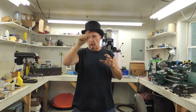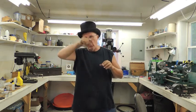I also made a hoop stove, which is, if anybody can remember the video where that was, I can't even find it because it works so bad. The hoop stove that I made, it works so bad that I didn't even make a proto video on it. It's on the back end of a regular video somewhere, and it's a round stove with a ring all the way around with a felt all the way around and a hole in the middle. I think I called it a hoop stove. Can't remember how long ago, but it's in there somewhere. Somebody, if you stumble onto it, let me know, because I'd like to go back and look at it again.